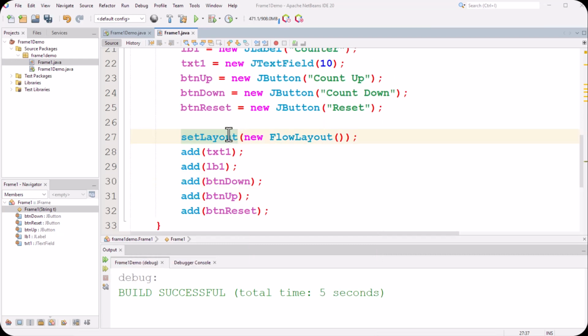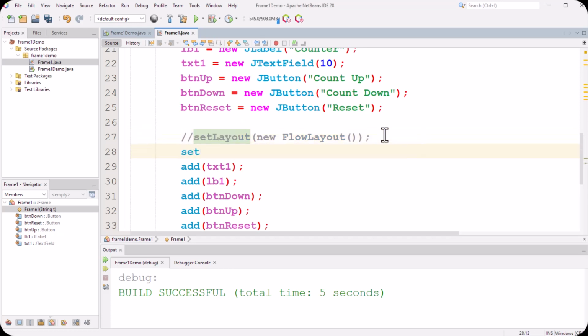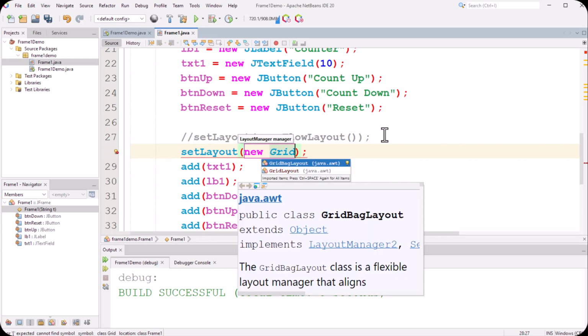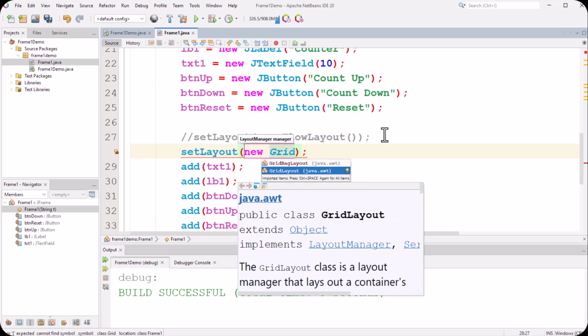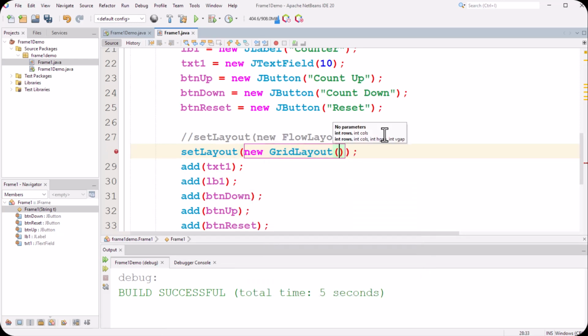To add the new layout, let me just block this one and let's say layout. Here I say new, let's say grid layout, not grid bag, grid layout, right? Then we have here, now you can see it has three different constructors, where we can pass different values.